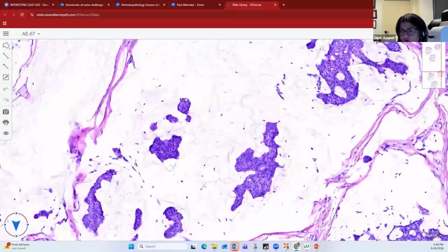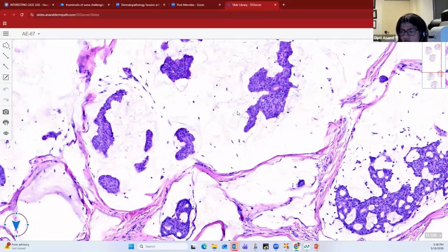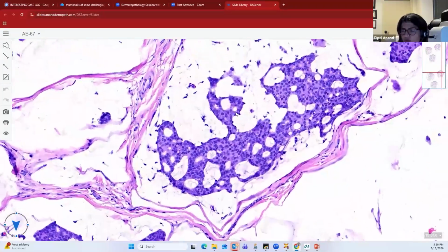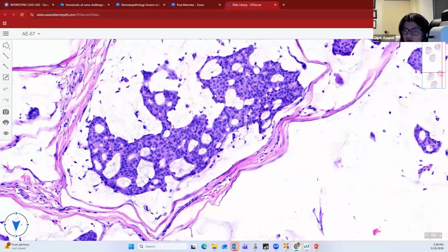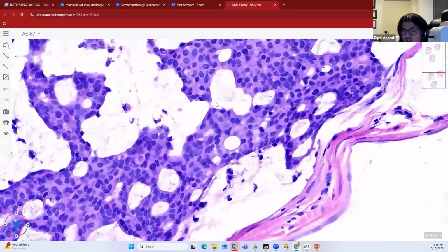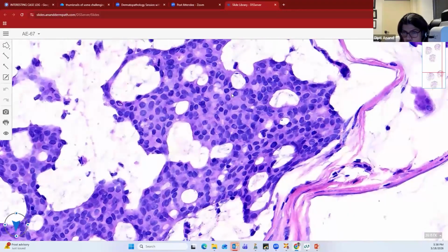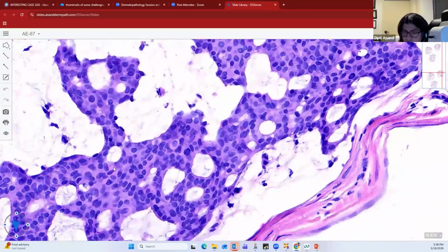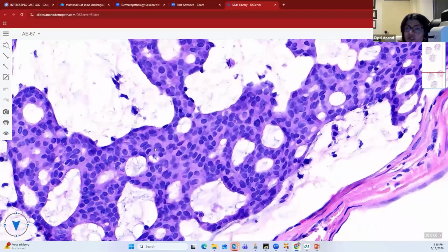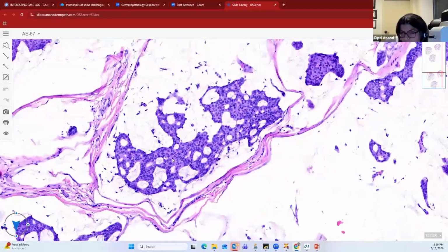There will be pools of extravasated mucin, tons and tons of mucin. And floating in the pool of mucin are going to be these large cribriforming, cookie cut glandular epithelium, which is going to have these spaces, which is your cribriforming architecture, and with these very monotonous looking cells, like these very cytologically banal looking cells with inconspicuous nucleoli.